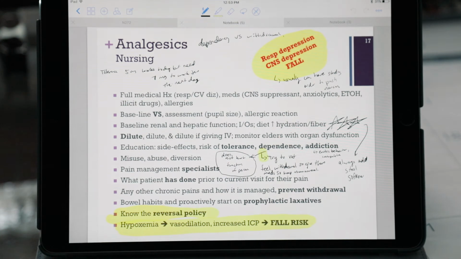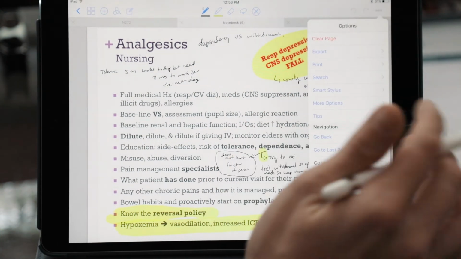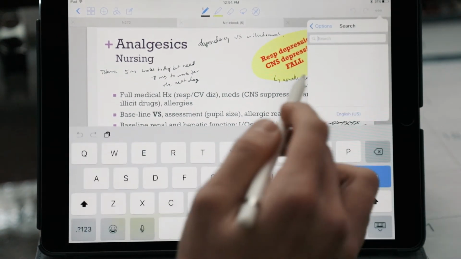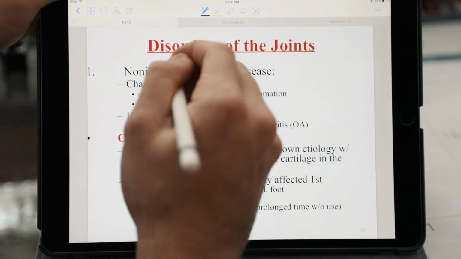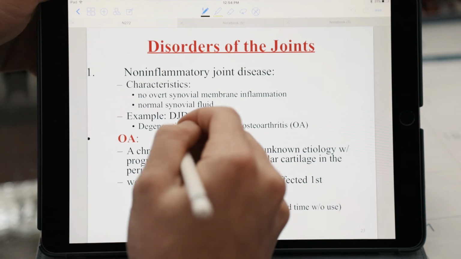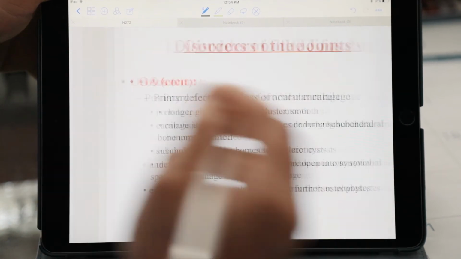And the last and final thing, guys, I want to show you, which is amazing, is you can search. So say on this slide, okay, now since you guys are watching on YouTube, say I write YouTube on a different slide.